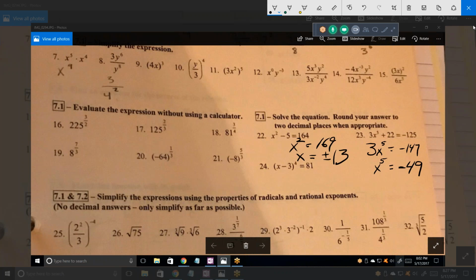You know what, my math might be wrong there, because the fifth root of negative 49 is not a whole number. No, it's not. You can't find one with that. So did I do my math right? Does 3 go into, let's see, 3 times that is 147. So, x is... Can we just say, yeah, like that.